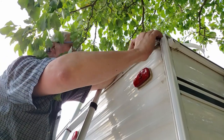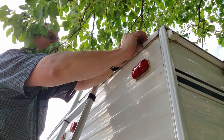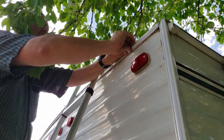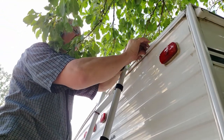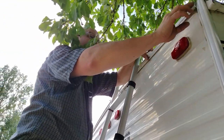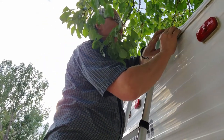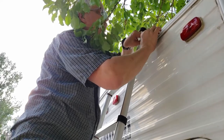Is it holding the siding on? Yeah, I think you hold the siding on, hold this trim on. Hold down the edge of the roof membrane. Well, what would be the point of this stuff? Aesthetics, or is it actually doing something? This material actually water seals around the screw holes to prevent leaks from coming in. So you have to water seal each screw?